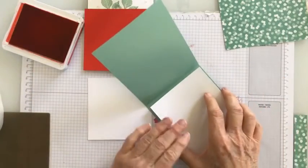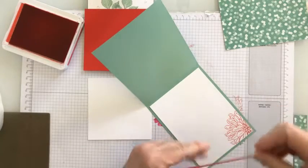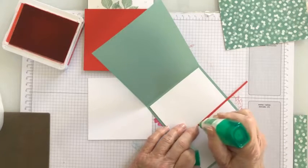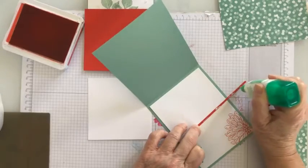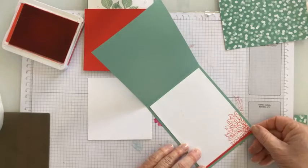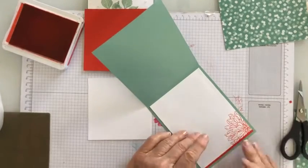We'll put that inside of our mint macaron card base, so it does bring a little bit of that red inside. I could even take that little piece I snipped off — let's put a real thin line down here. I'm just going to put a little bit of adhesive here and there; one end probably won't even be on the paper but it'll need trimming. So if you have a little piece you're cutting off, there's a place to use it right there.